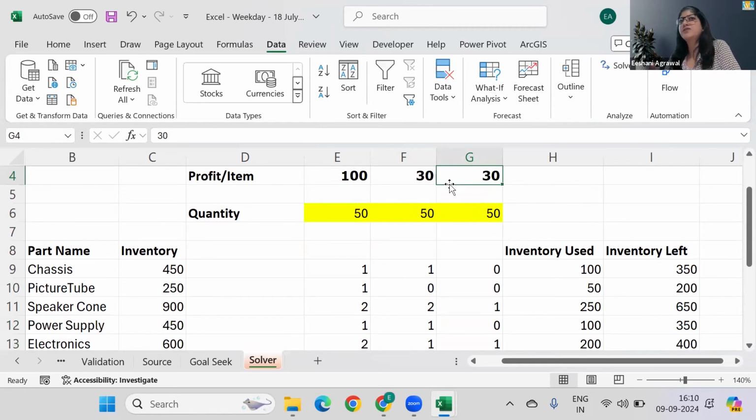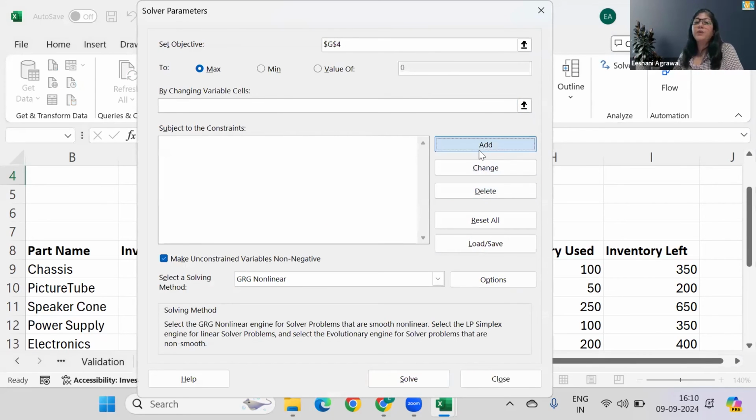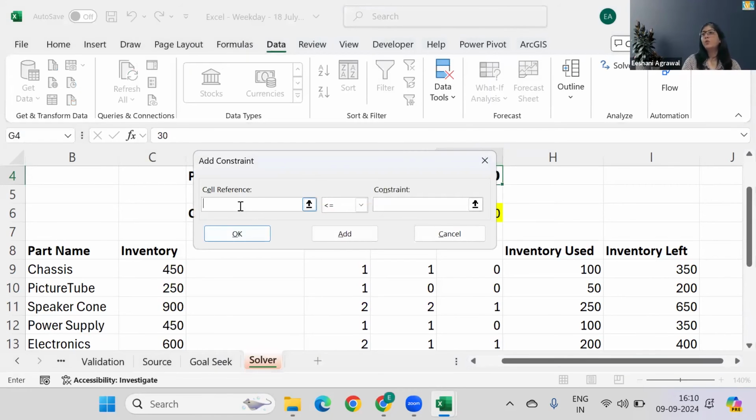Anytime you have such problems where you are given a goal, either it may be a value, it may be max or min, and there are multiple variables affecting the value of that goal, that is a place where solver needs to be introduced. To give you an idea what a constraint looks like, when you work with constraints, you have to tell which cell has a constraint and what the constraint on it is. It is going to be in terms of the value being greater than or equal to, less than or equal to, and int is integer. It means it has to be a whole number.